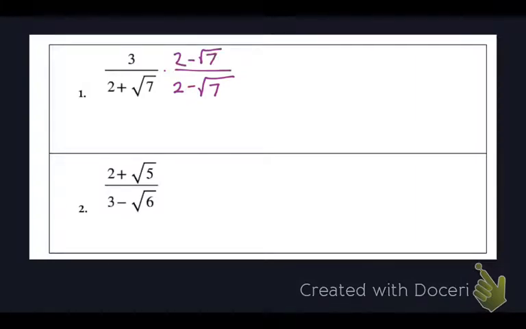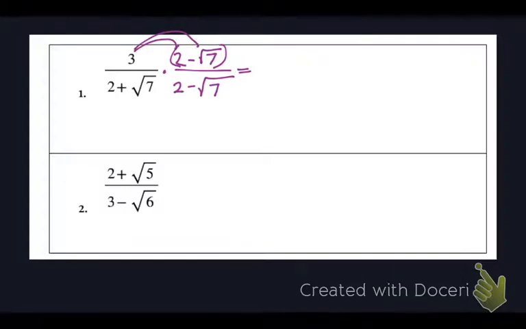And if I multiply by anything divided by itself, I'm multiplying by 1. I'm not changing the value of the original expression. I'm just using this as a way to get it into a more mathematically appropriate form so that we don't have the radical in the denominator. So we have to think distributive property, which means that if this is in parentheses, the 3 has to be distributed to both of those terms.